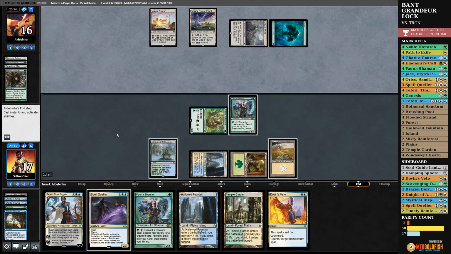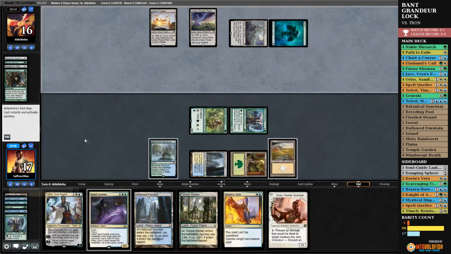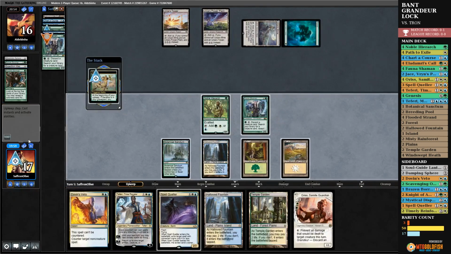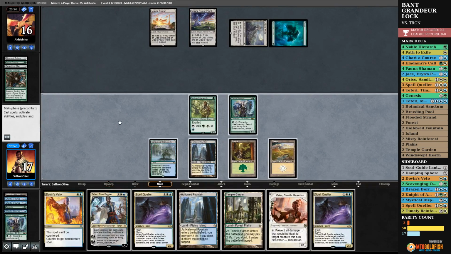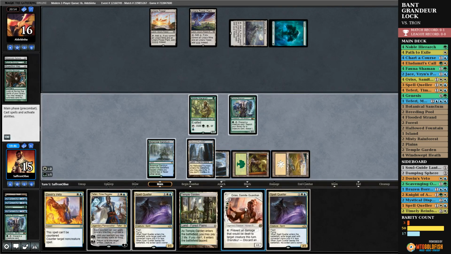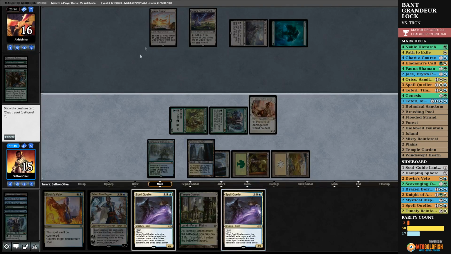Well, we will Noble Hierarch. We will Fauna Shaman. Discard Fauna Shaman. Get Oriss. Untap. Genesis, no. I think, maybe. We might have him. No to Genesis, not yet. We draw a Spell Queller. Well, we will Hallowed Fountain, untapped.